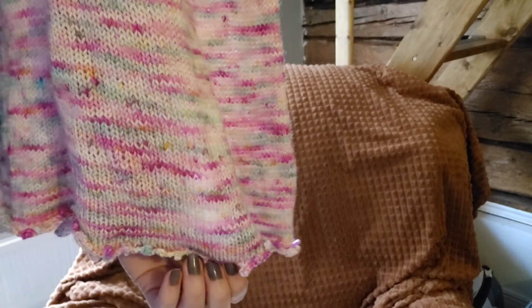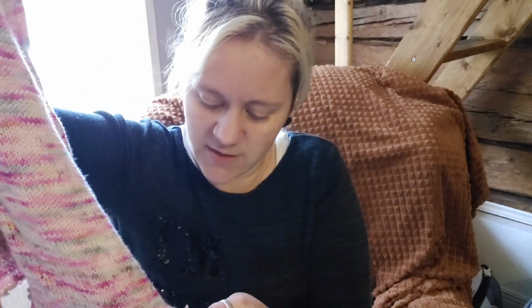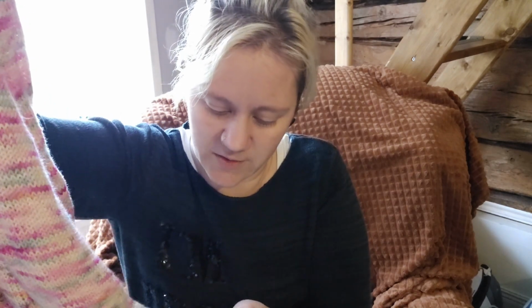You have this beautiful texture on the front part of the yoke. And then you have a little tiny ruffle. And then it's so damn long. And I need to do something about this edging. I have blocked it and I have pinned this picot edge out multiple times, but it's just rolling. And it's rolling a lot. So I don't know what I should do. Maybe if I try to steam it a bit and block it that way. We shall see.